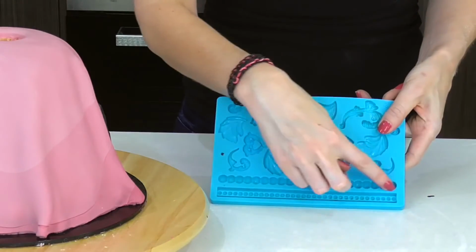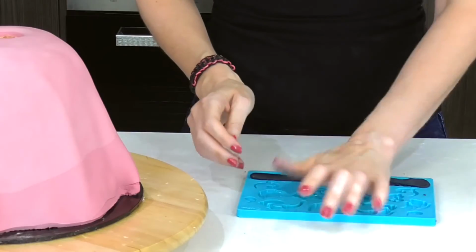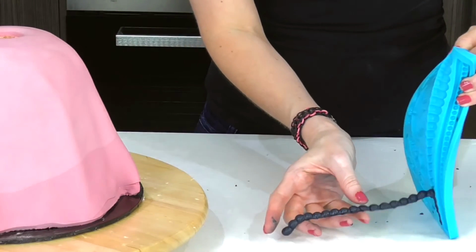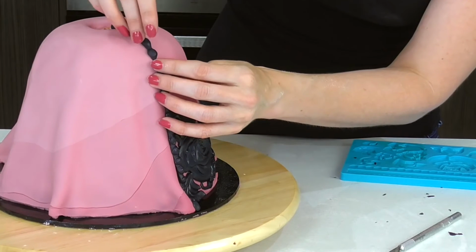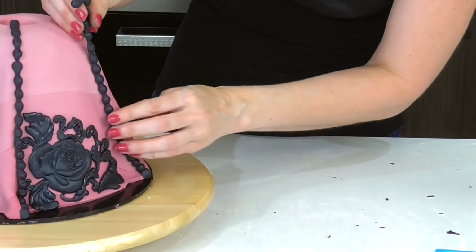Now this mold also has these gorgeous pearls. So I'm going to roll a sausage, press it down, scrape off the excess, flip it out of the mold, and it's the perfect size to form a beautiful border around here. And then do another one for the other side.